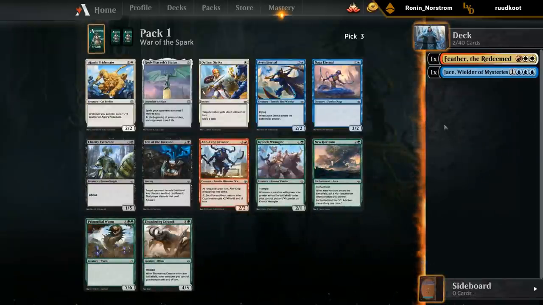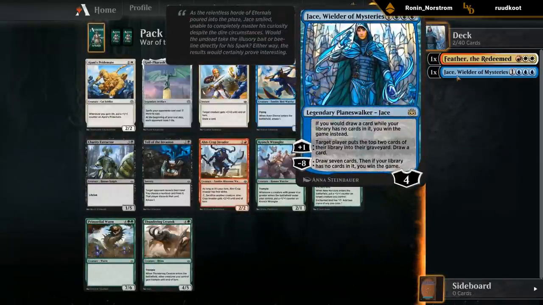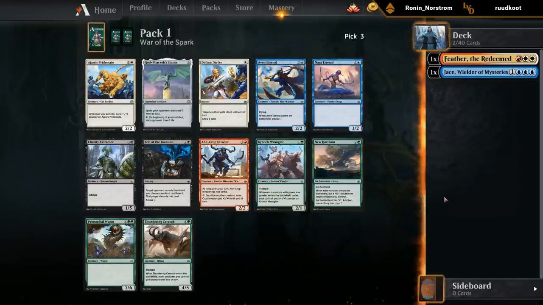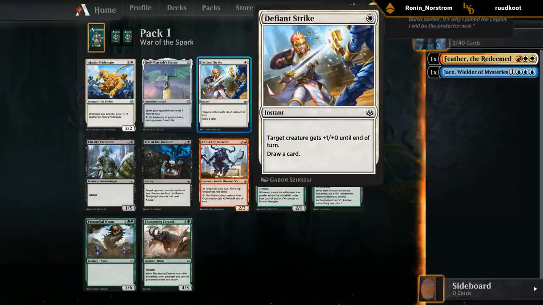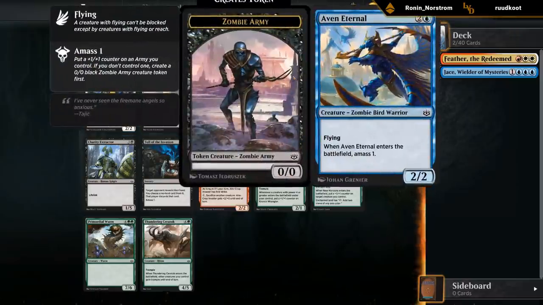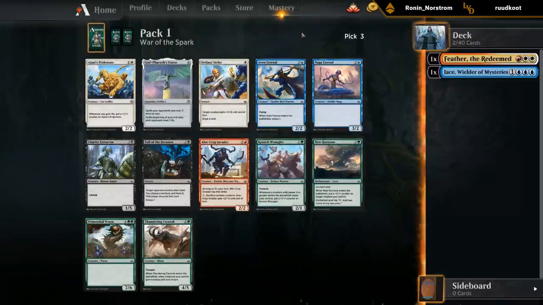Alright, so we've got outs to be a mill deck with Jace, or a self-mill deck. We've got outs to be an aggressive red-white deck featuring Feather. So we've got two options in this pack, basically. I guess three options, but the Defiant Strike we're hoping to wheel, and we would just take the Pridemate. Or we could take the Aven Eternal, which would be nice alongside Jace. So those are the two main considerations in this pack. There's not a ton of life gain synergies to go with the Pridemate necessarily, but it doesn't take much for the Pridemate to be good, like even gaining life once and making it a 3-3 would be quite good for 2 mana, and otherwise a 2 mana 2-2 is not the worst.